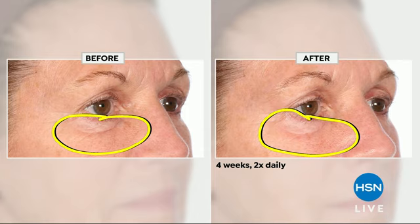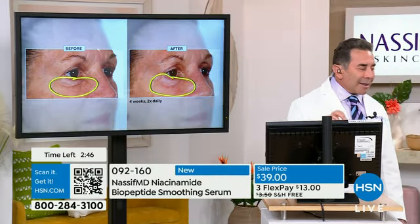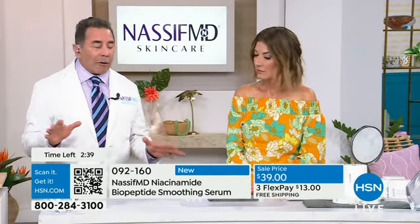Remember, face and neck, but I'm focusing on the thinnest skin of all, which is your lower eyelid. And that area, yeah, we laser it in the operating room. Got to be careful with surgery, because that could actually be dangerous in that lower eyelid. But this is something you can put around the eye? You can put that around your eye. It's tested around the eye, so it's eye safe, shall we say.